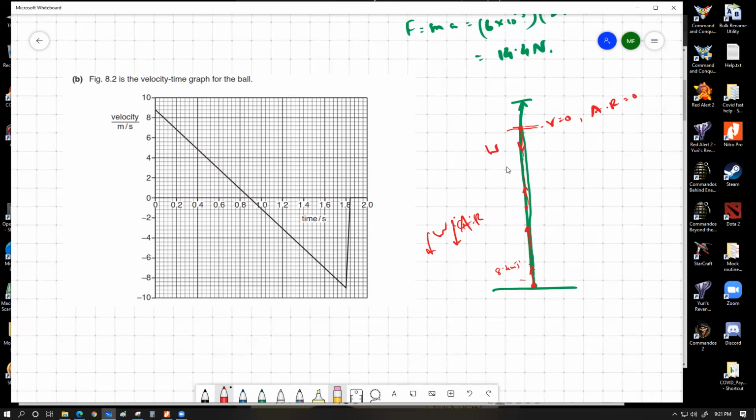You might see one thing, that I have intentionally drawn this point over here lower than the original height. There's a reason for this. For the green line, the downward acceleration was a constant minus 10 meters per second squared. There was no variation for this. But for the red line, which is with air resistance, the downward acceleration would be 10 meters per second squared downwards plus the acceleration due to air resistance. So both of these things would definitely cause a slightly bigger deceleration on the upward going object, which means it is going to slow down faster. That's why it's not going to be able to cover more distance.